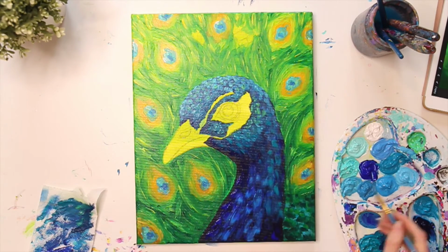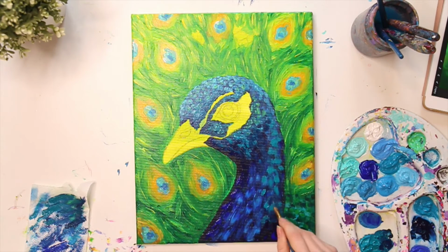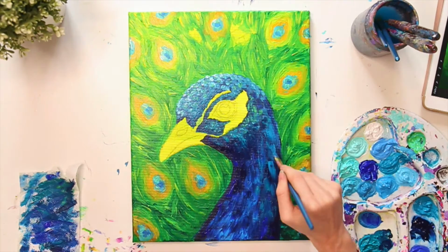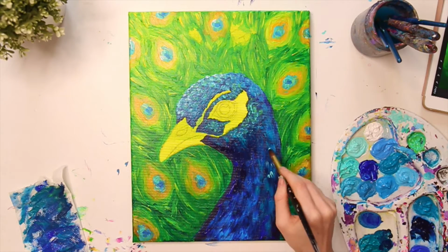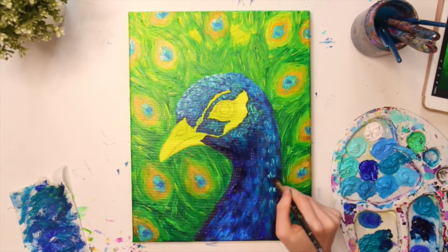It's so helpful to work from a reference photo as there's only so much that we can picture in our minds, and it's so easy to forget the little details that can really make a painting. I also find that it really helps to know where to paint the shadows on the animal, as they're often not where I would expect, and painting them in the right place can add a lot more realism to the painting.